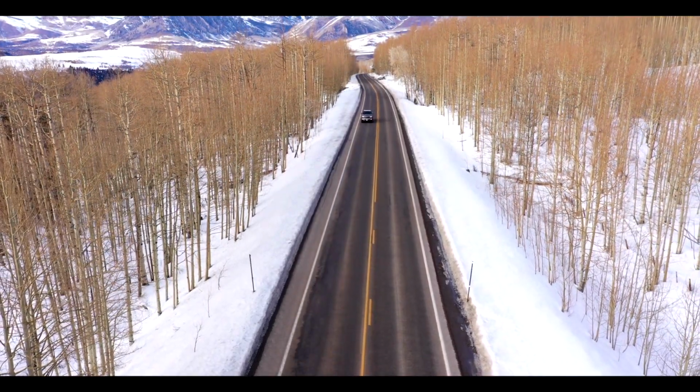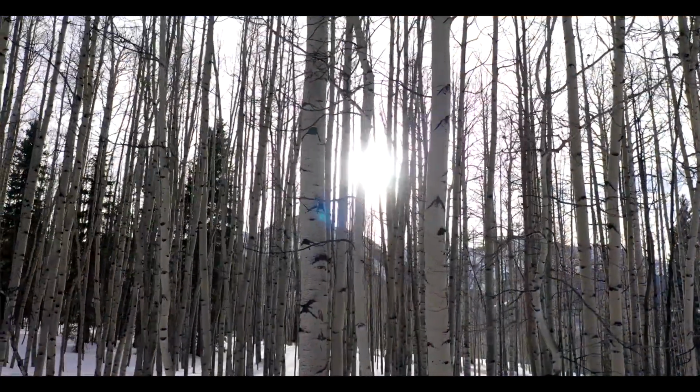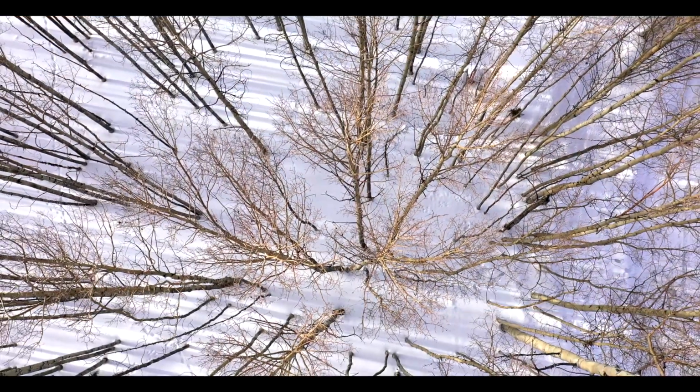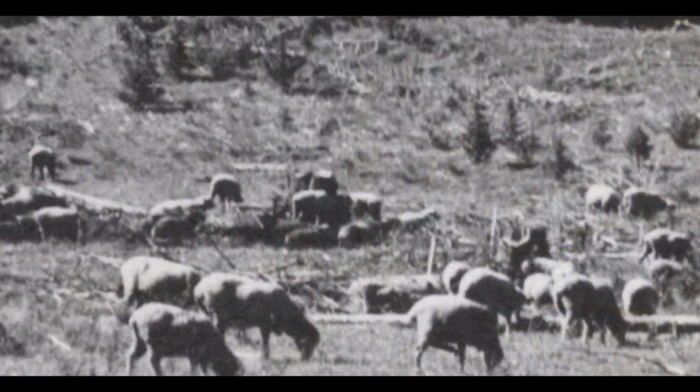Like to, when they're out on the landscape, think about how it was used in the past. Haycamp Mesa is located about 20 miles northeast of Dolores, Colorado, and it's a part of the San Juan National Forest where there's been a long history of grazing, sheep herding, cattle ranching, as well as transportation networks. A lot of the sheep herding history is not something that's written down. It's written down on these aspen trees.